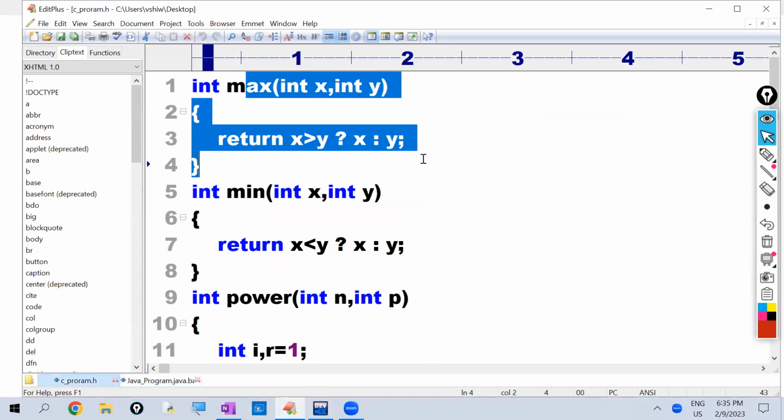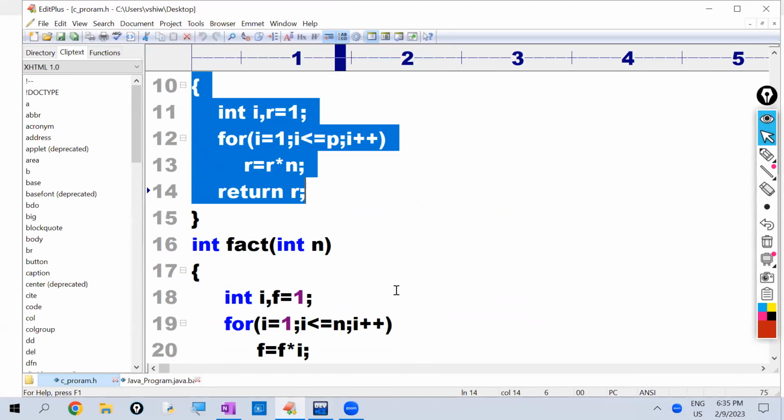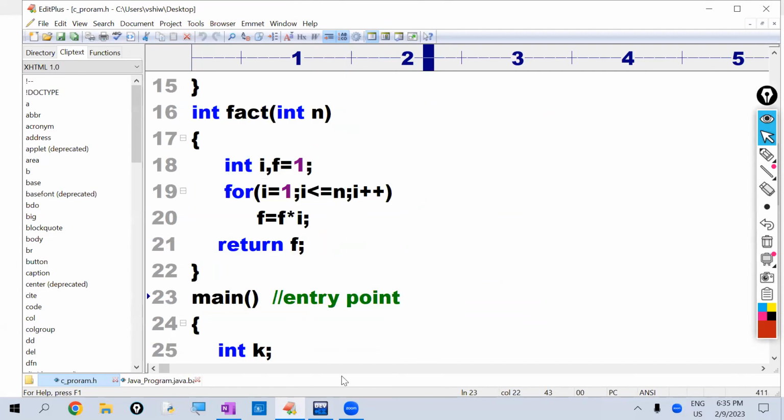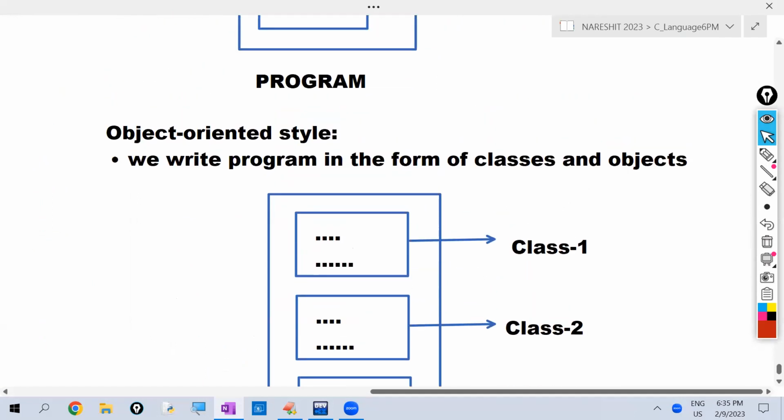This is in the form of functions. So finally, the conclusion is, writing a program in the form of functions, that style is called procedure oriented style. If we write a program in the form of classes, that is called object oriented style.